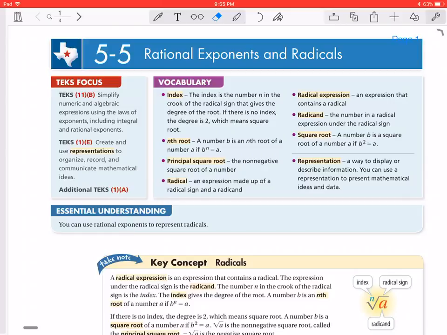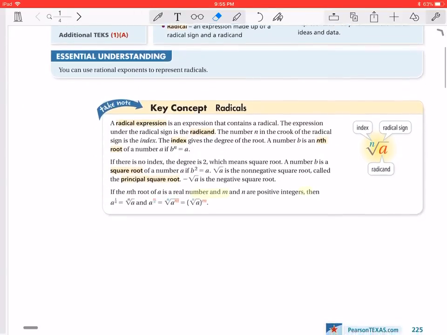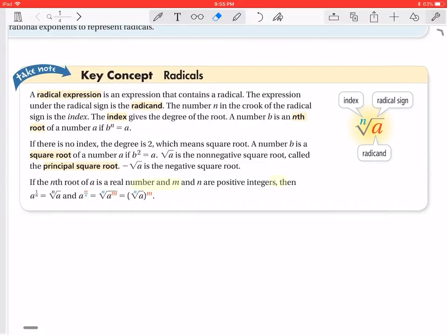All right, on this episode of MathMeowTics, we're going to talk about rational exponents and radicals. In this latest and greatest next episode, we are going to talk about this funky little sign and images right here underneath this key concept. I have this picture right here. This is really all you need to pay attention to.